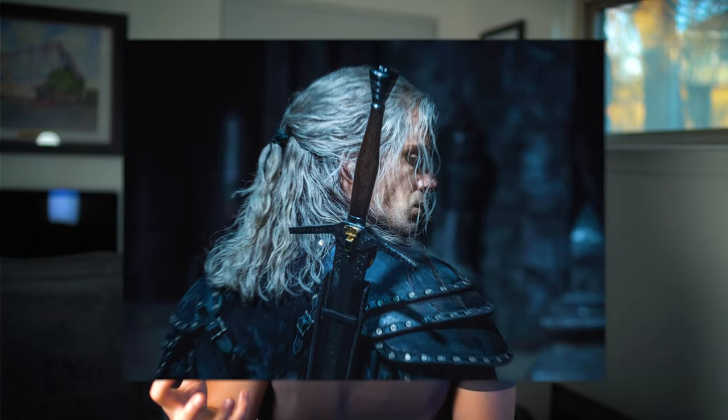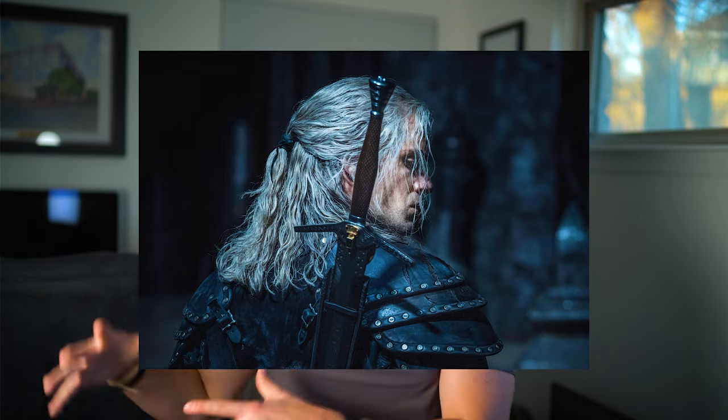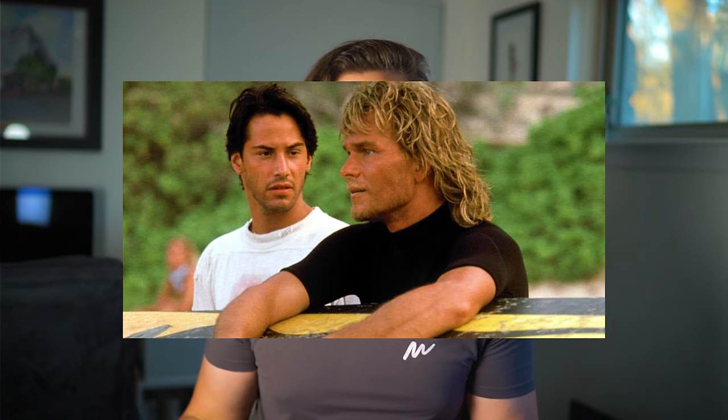Alright, part one — the do's and don'ts of sea salt spray, basically who should and shouldn't use it. If you want soft, shiny, luscious-looking hair, sea salt spray is not the product for you. The purpose of sea salt spray is to help your hair look more texturized, gritty, and a little wavy — sort of like you just dove in the ocean and walked back onto shore, but without actually doing that.